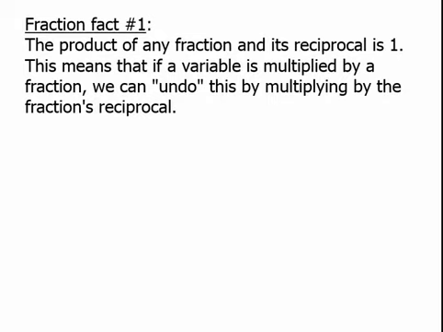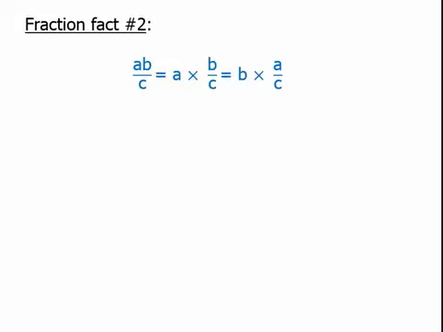Fraction fact number two, this one doesn't really have a name, but the basic idea is that if you think about order of operations, multiplication and division are at the same level of priority. We can multiply and divide in any order. Now, I'll add the caveat, everything in the numerator has to stay in the numerator, everything in the denominator has to stay in the denominator. If we start multiplying by something we were dividing by, that's a problem.